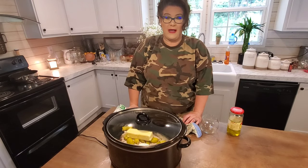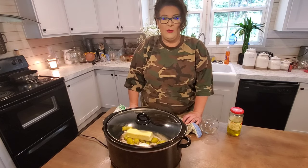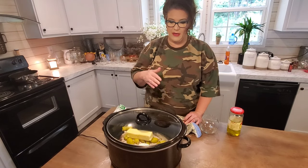Also, this will smell your house up. Every time you leave the house or come back in, or you leave the room and come back in, the smell will starve you to death. It will make your tongue beat your brains off. I'm going to come back here in just a couple hours and show you what it looks like at certain points of the cooking time. Also, at about the two-hour or three-hour mark, you do want to turn the roast over. I will be back to show you a few more steps.